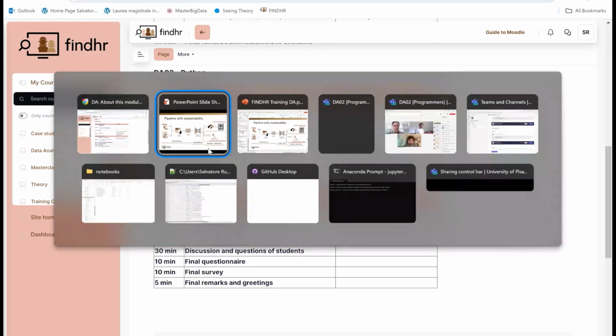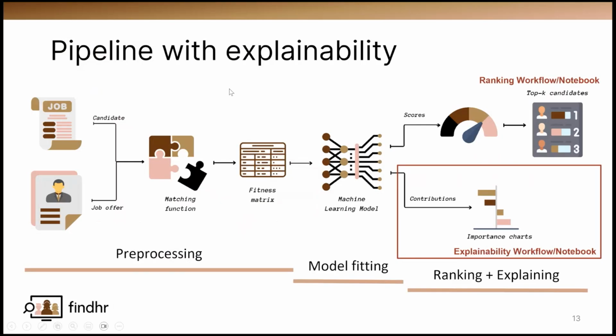Okay, let's go back to the first topic, explainability. How can we explain the score assigned to a candidate for a job offer? There are many tools, and explanations can be given with several respects.